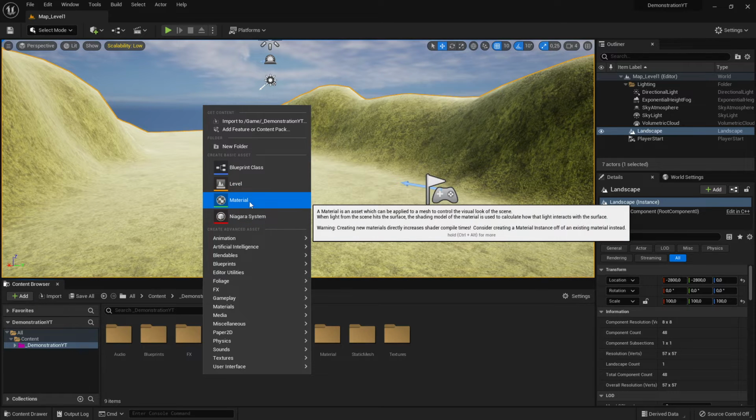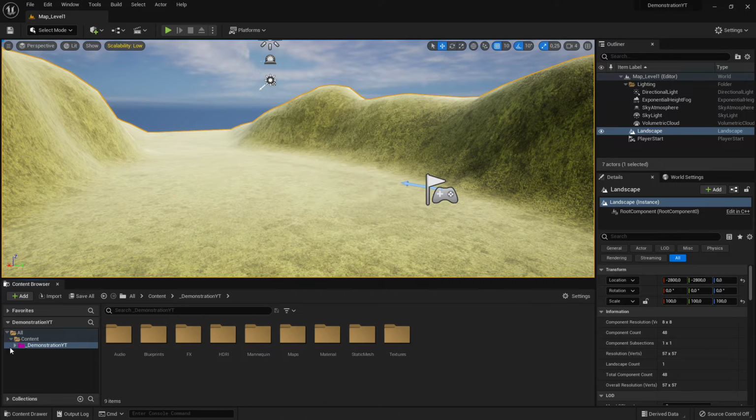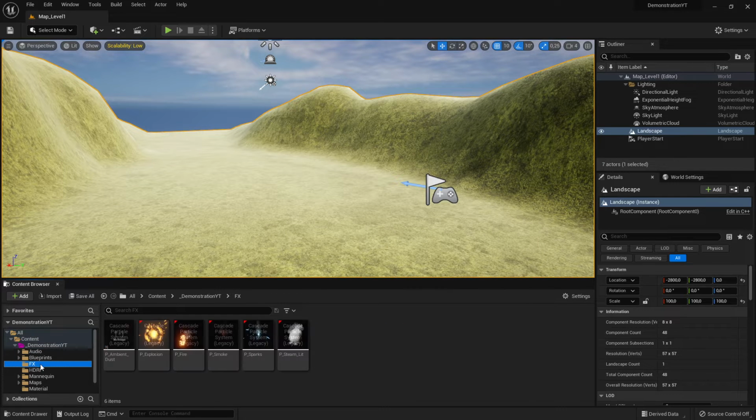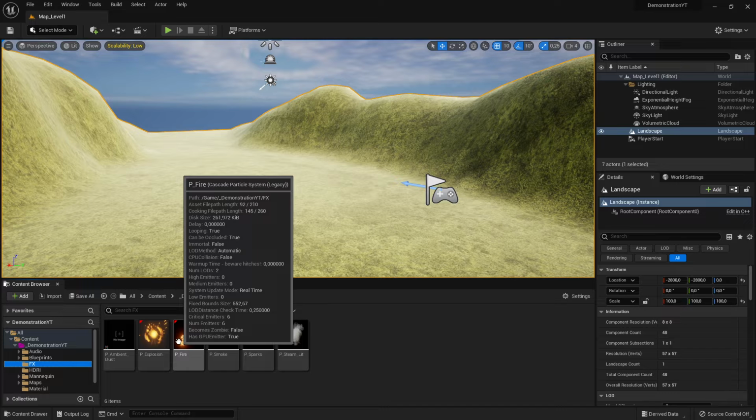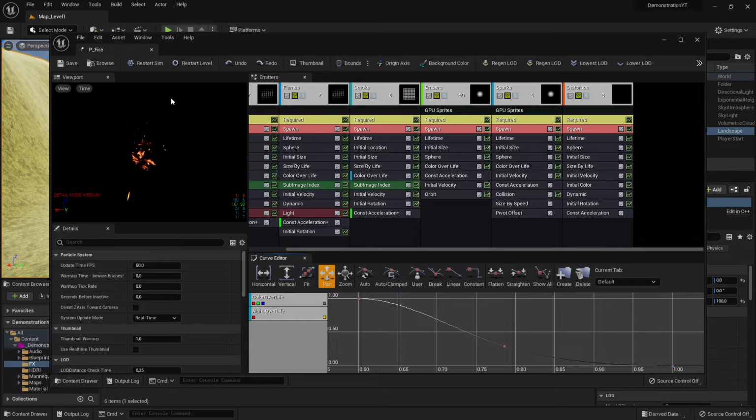And material, if you make a material, and this is the Niagara system. This is the effect system, which I said you should use instead of Cascade, because this is the newly supported system. In our starter content, these effects are in the old Cascade system. Careful, don't learn this one.